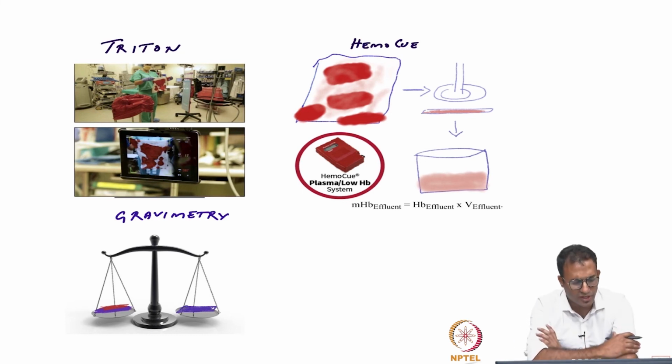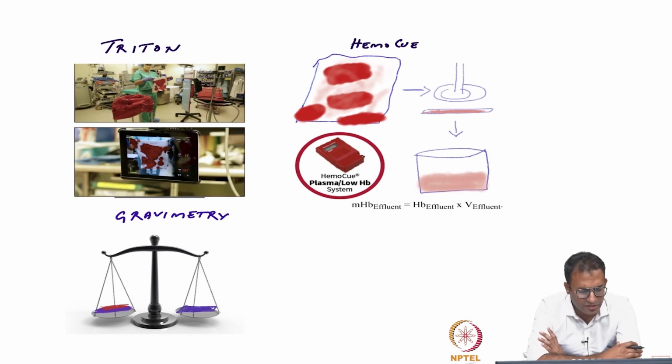So as I told you about Triton, the nurse collects all the operating sponges and shows them in front of a camera system powered by an Apple iPad 2 using computer vision and deep learning algorithms. Of course, I'm not going to be delving too much into the specifics of the deep learning algorithms and the computer vision tools they have used. So using these particular images of the sponge, they have been able to identify the amount of hemoglobin loss.